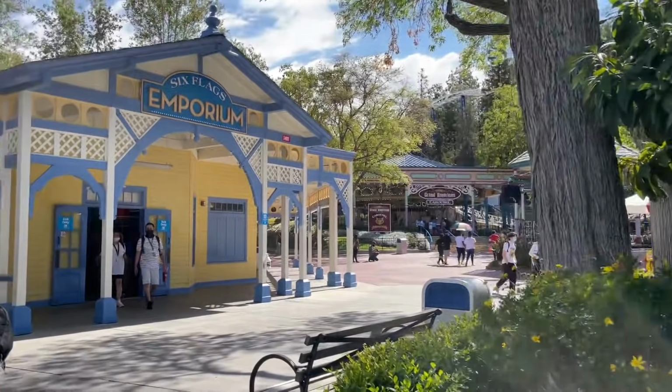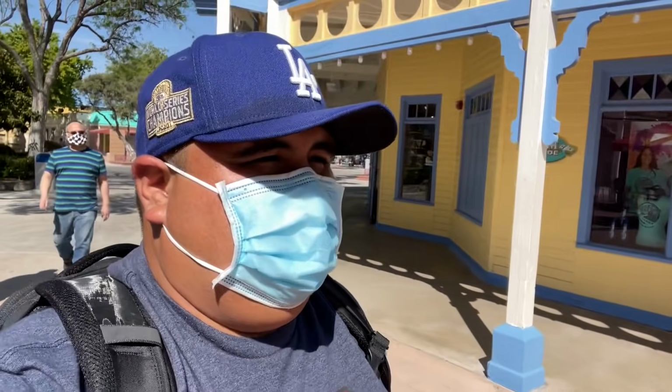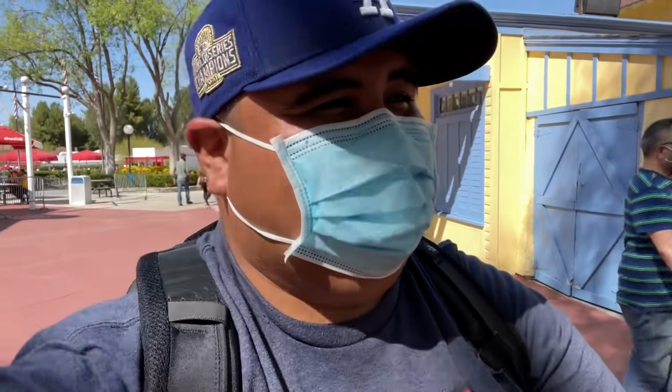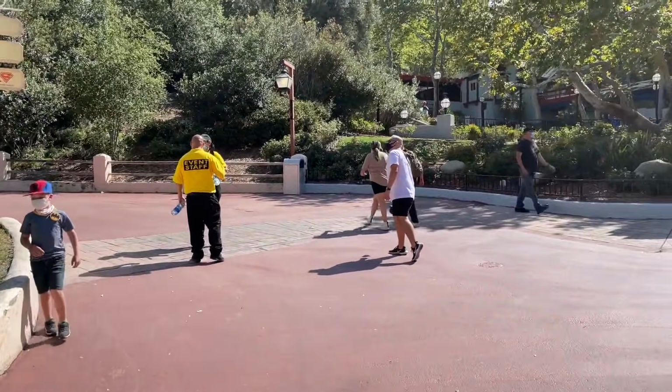All right, we gotta go this way. Let's do it. And the way that we're doing Six Flags today, we have a reservation from 3 to 6. So we're only here 3 hours. They did have reservations at 11 and 12, so you could be here a little bit longer, but everybody's fighting for reservations right now for the theme park since it's finally open. But one thing I was told today, we're gonna be walking a lot of hills, so definitely brought my shoes for walking, the NMDs, because we're gonna do a lot of steps today. So the first ride we're trying to do is Ninja, and we're already lost.